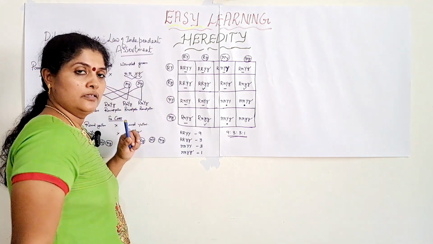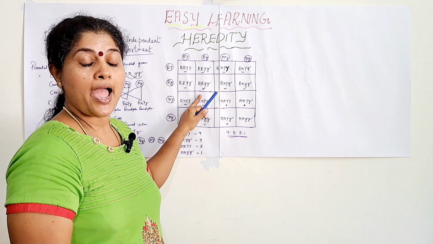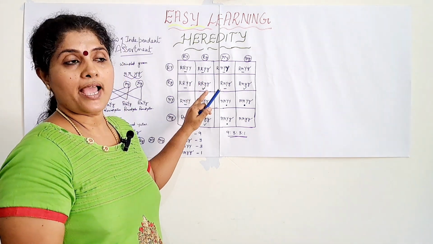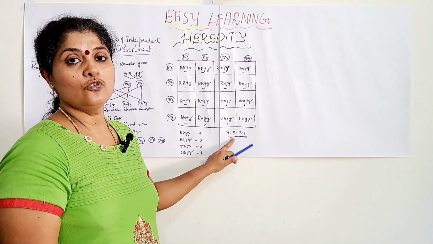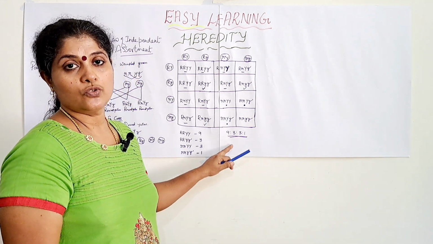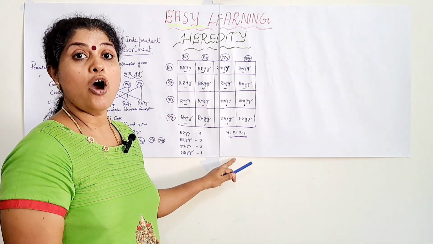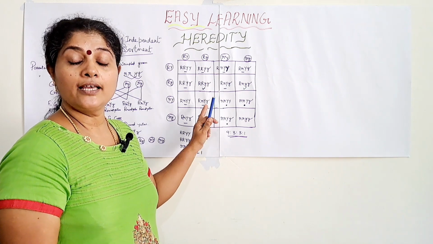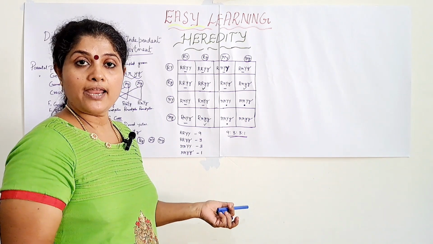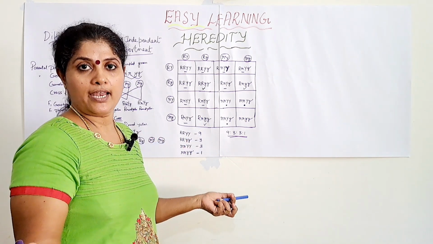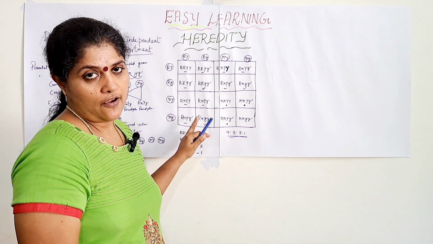9:3:3:1. This is the ratio he has formulated by this cross, dihybrid cross, when he cross-pollinated 2 pairs of contrasting characters. So, the ratio is 9:3:3:1. This is known as the dihybrid ratio, and the law based on this cross is known as the law of independent assortment. That is, other than the original characters, new characters are separating and behaving independently, and two new varieties of seeds have been obtained in the F2 generation.